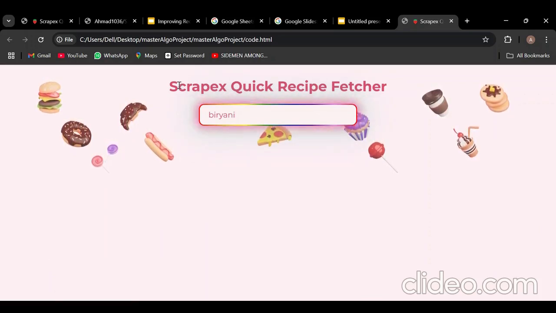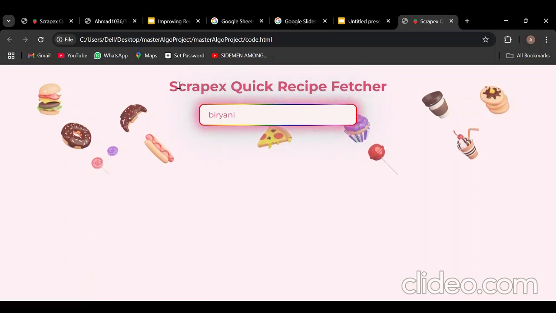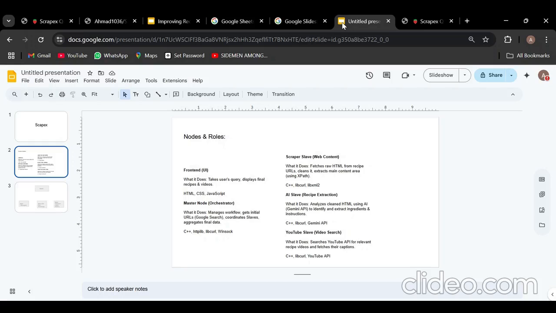So in my previous presentation I explained to Sir Umar Suleiman how this code got distributed. I made a front end using HTML, CSS, JavaScript, and I connected it to the master node. The master node is basically acting as a server, and my front end sends post and get requests, and that's how it communicates using API through the master server. The master server, which is an orchestrator, communicates with the rest of the servers.